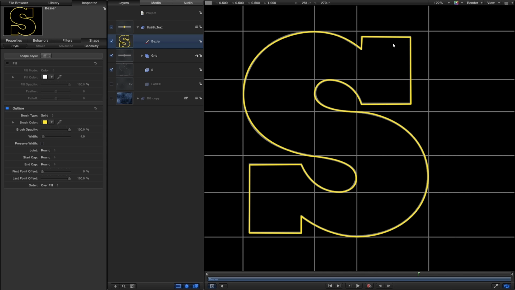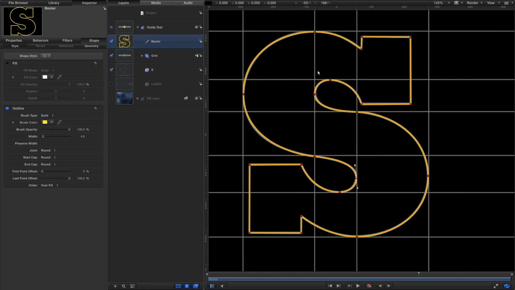these horizontal and vertical tangents and simply using those to position our points. So the key thing about this process is that we're using the absolute minimum number of points to define the shape. And that's how we can get these nice, smooth curves and do everything with the minimum effort.